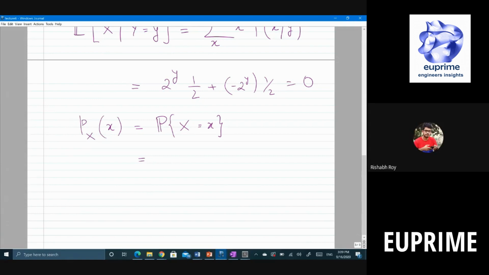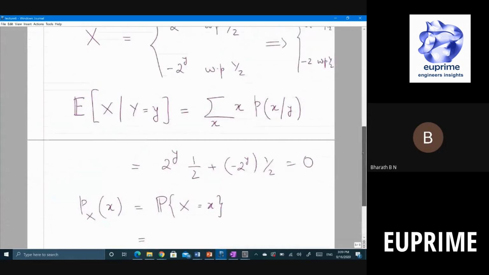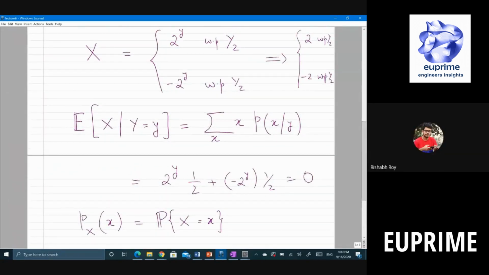So can you move down the screen a little bit? We can. Yeah, sure. Is this fine? Yes, sir. So Y will take a value anything greater than or equal to 1 with probability 2 power minus y. Okay, so when I say y greater than or equal to 1, Y are integers. So we cannot take any value. So Y equal to 1, 2, 3, 4, and so on.